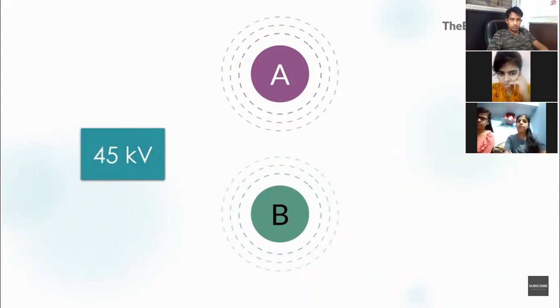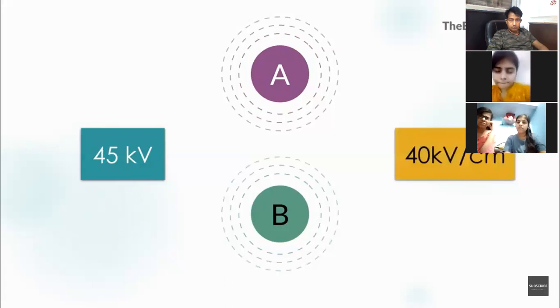Well, of course, you guessed it correctly. Electric field intensity between the electrodes will increase. Let's say it is now 40 kV per centimeter. Now this is enough to break the insulation properties of air. The air will lose its insulation property, complete electrical breakdown occurs and an arc will strike between these two electrodes.